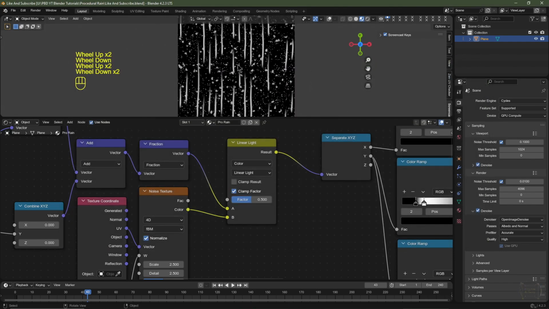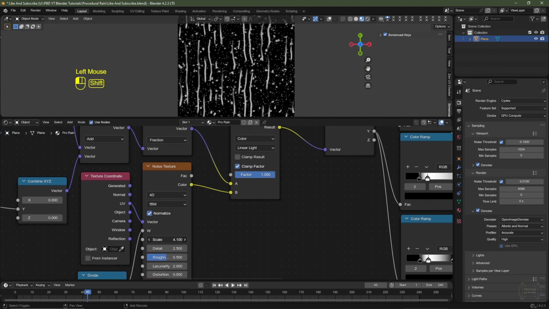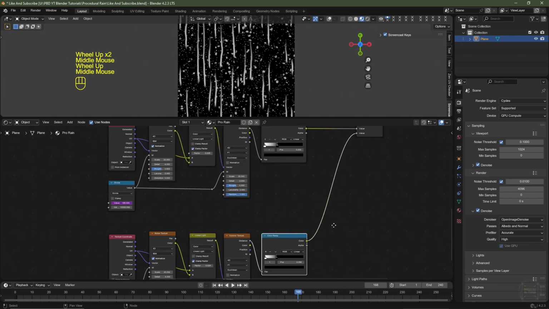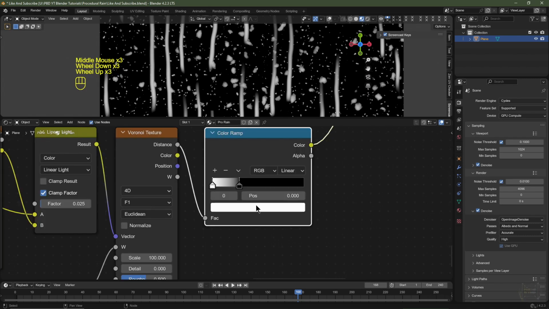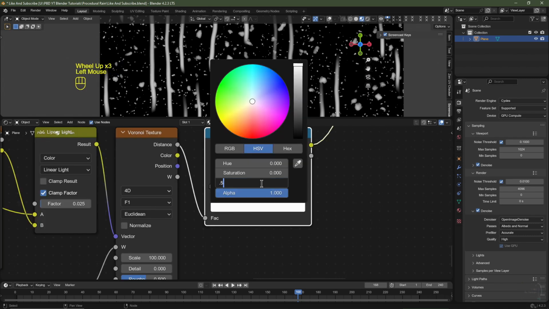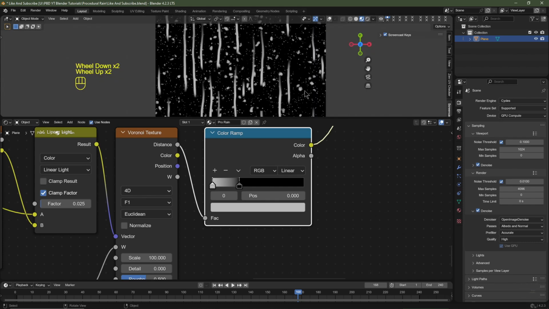Maybe I want to increase the warp a bit, so I'm just going to drag this all the way over to 1. Maybe I can change the scale so we got a bit more warp in there, and I'll decrease the factor to 0.5 again. One thing I might do is for the finer droplets, so these bottom textures here, I'm going to change the white value to 0.5 so it's less intense. And when we add this as a bump map, that means that the smaller droplets will be 50% less bump than the larger droplets, so they're not as predominant.